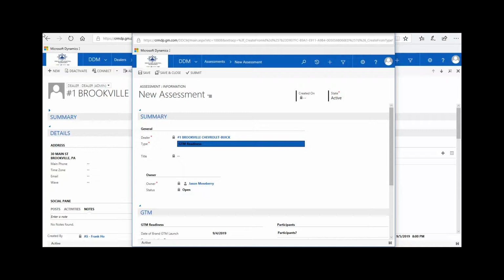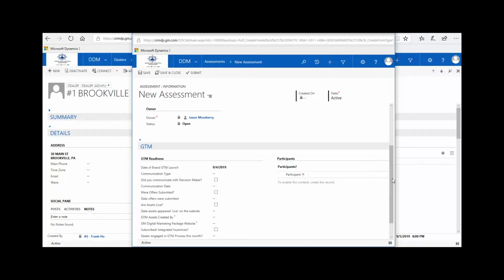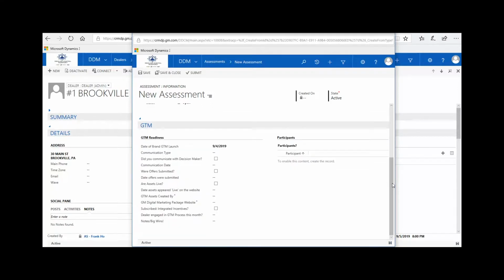And what you want to do next, and this is going to be with any assessment, is save the assessment. You can do so at the top left here with the floppy disk, or down at the bottom with the floppy disk. Now the reason why you want to save on go-to-market readiness is because, scroll down, as you can see, participants, there's no way for you to add any participants here.